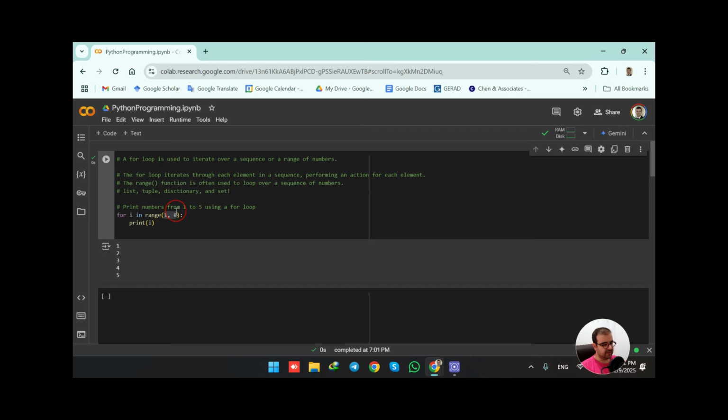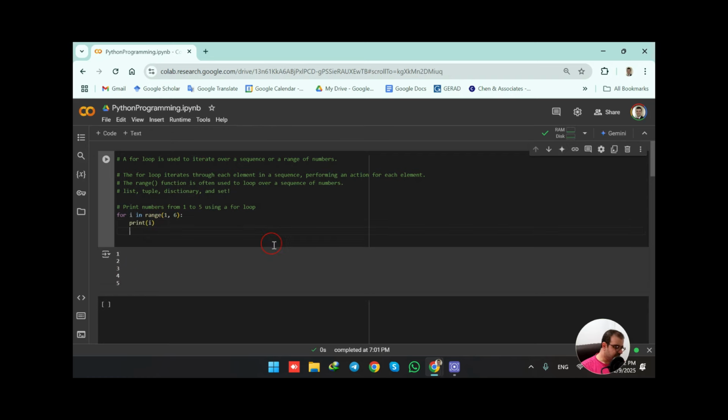One thing to mention is that the starting point in Python's range function is inclusive, but the ending point is exclusive. It means that it is going to iterate for all i in the range between 1 and 6, but it is going to iterate over 1, 2, 3, 4, and 5, and not 6, because the end is exclusive. So it is the start point that is inclusive, okay? And then we are going to print i. So in the output, we have numbers 1 to 5 being printed out. But how does it work? So let me put some comment here.